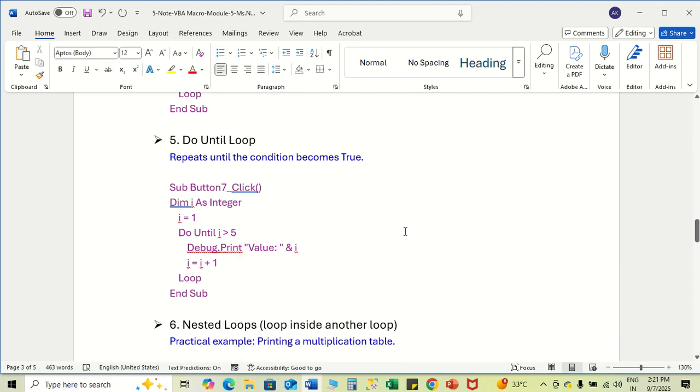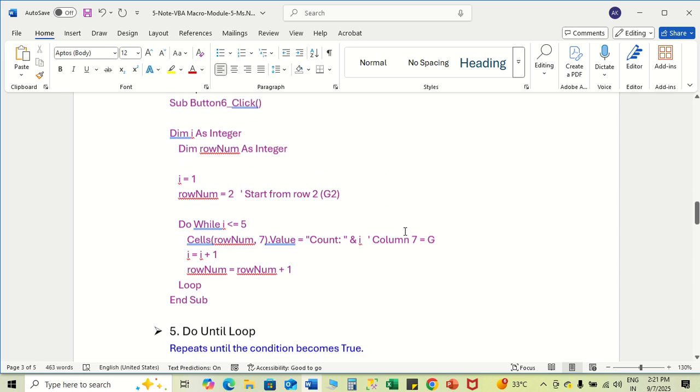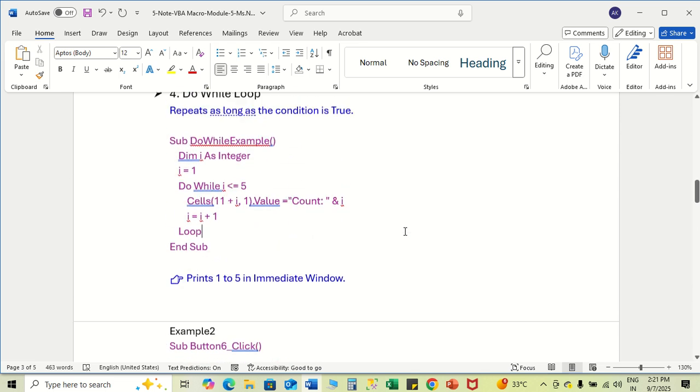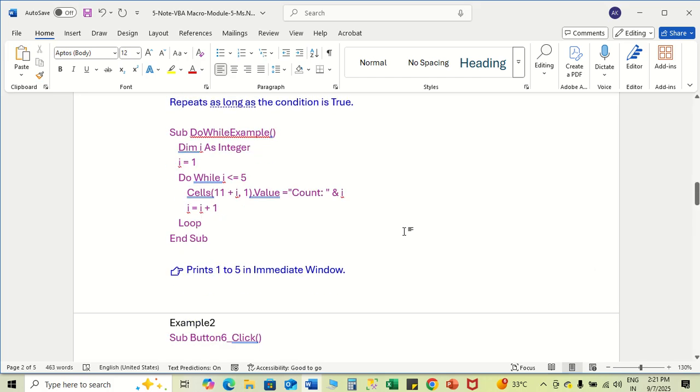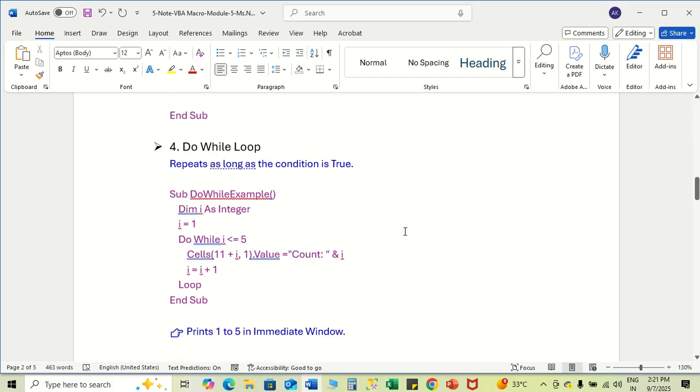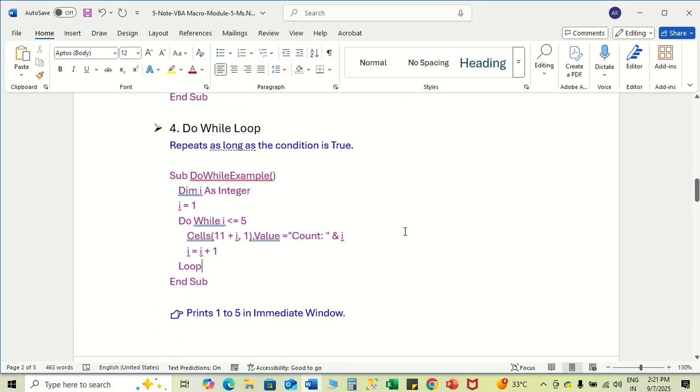Then again, this is the similar Do Until loop. So repeat until the condition becomes true. It's repeating. Yeah, it's the same as the do while loop. So first we have to memorize this, because we have to repeat it so many times. Then we can understand how it works. First we have to memorize this kind of steps. So I will show you a real world example. Then you can understand a very easy program and very important use.